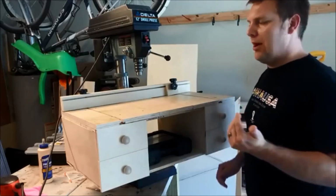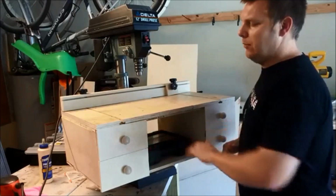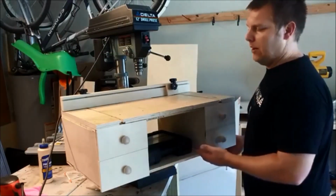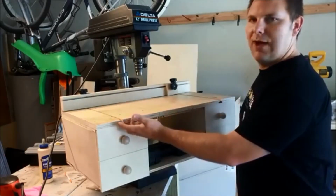That's why you can see in the video I actually went back and glued and nailed a lot of the 1/2-inch plywood parts, just because the screws weren't coming out that well. But overall, I think it went very well. I like this project. I like using the rabbets on this project.